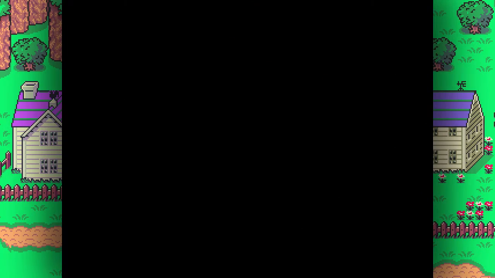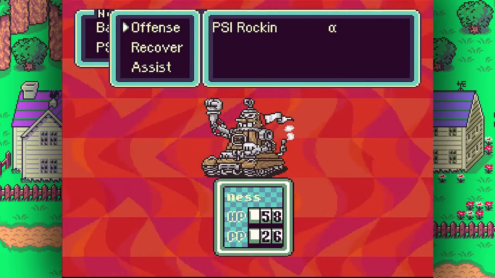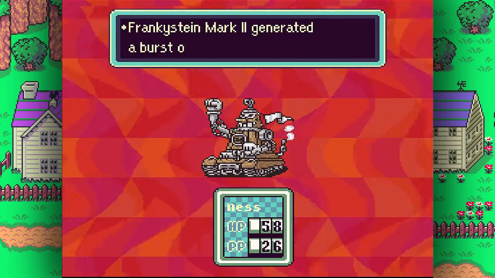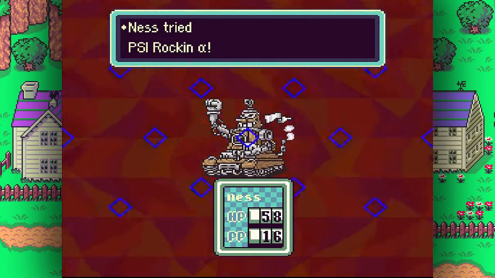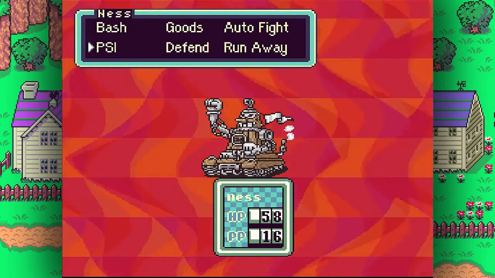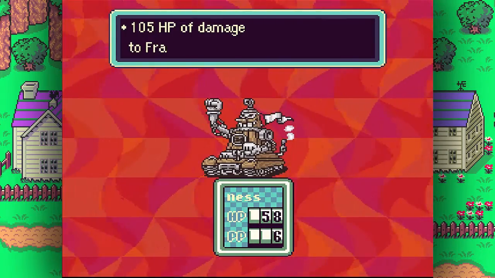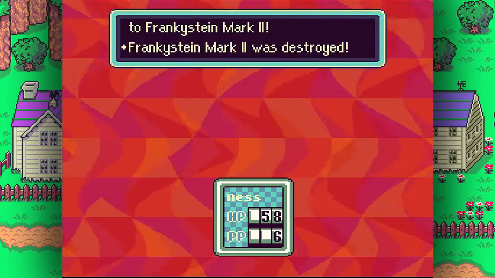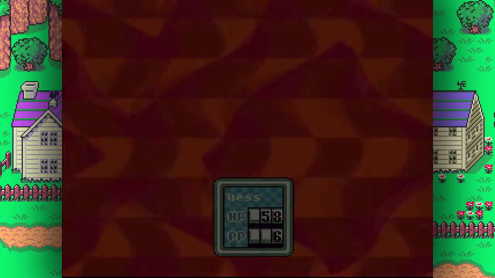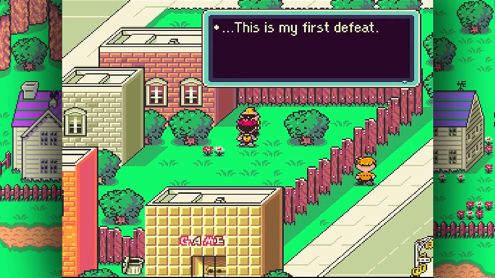Alright, so now we're gonna be fighting this little robot friend here. Now, this is the main reason why I told you that you probably want to go ahead and get PSI Rockin' up and ready. If I'm not mistaken, I believe he attacks every other turn or something along those lines. Even then, it's not that bad, but just be wary of that. Managed to get him though, not even bad. See, this is why I specifically said you probably want to get that ability up and ready before doing all of this, because it is relatively useful.